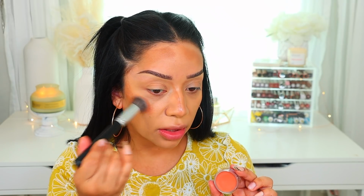And then for my blush, I am going to use, I believe this one is called Bahamas, one of my favorite blushes. I know that they now have their luminous blushes. I personally haven't seen them at Ulta Beauty. I think they have them online, but I don't even know if I would buy them because luminosity and oily skin, we're not really friends. And these have more of a matte finish.